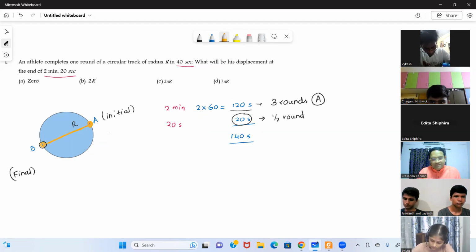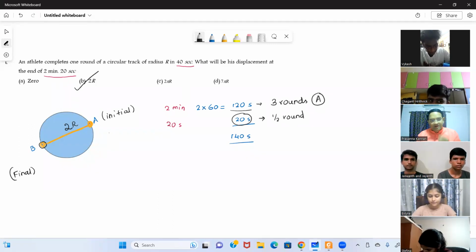I think you know this. This is nothing but the diameter of the circle, correct? And what is the diameter going to be? 2 times the radius. Do you agree, guys? So the answer for this question will be 2r. Is that clear to everyone? Yes. Now, I will ask another additional question in this case. Could you tell me what is the distance traveled?